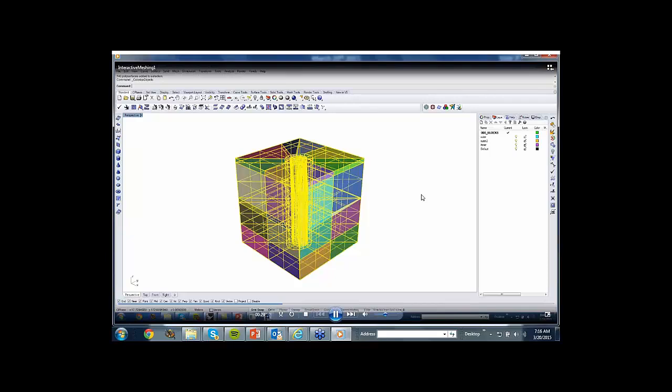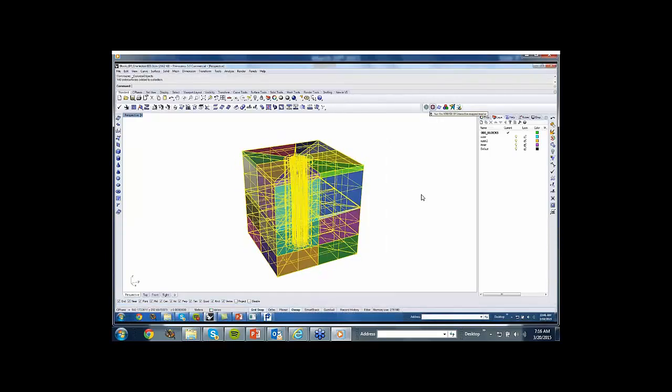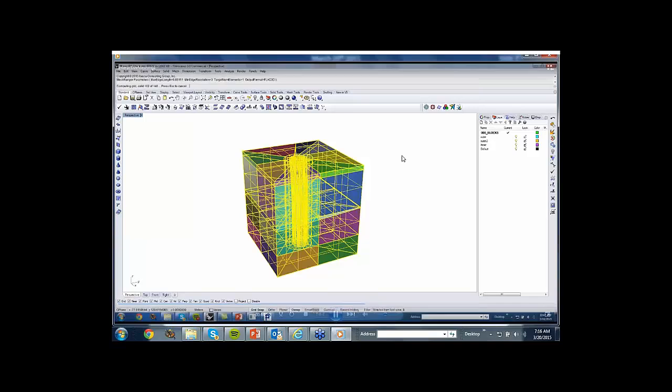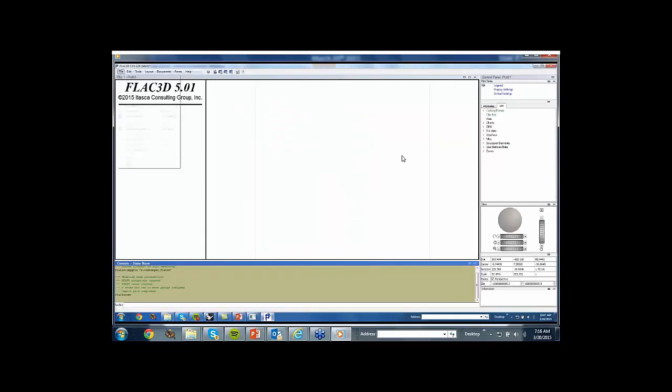You create these blocks and you organize them into different layers, which will later on become groups in FLAG3D. And you run Block Ranger, which is the next icon here. It's very simple. Just by default, you click on it. Of course, you have done all the work in advance by making sure that these blocks coincide. And that is explained in a number of tutorials.